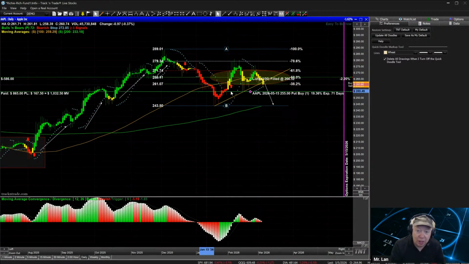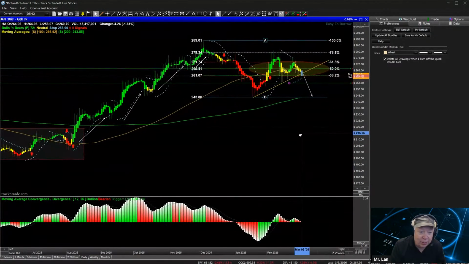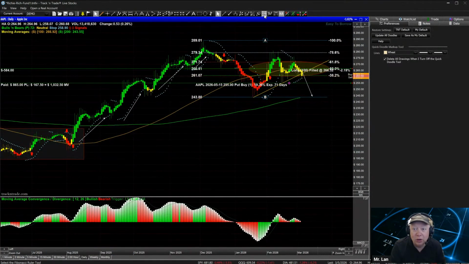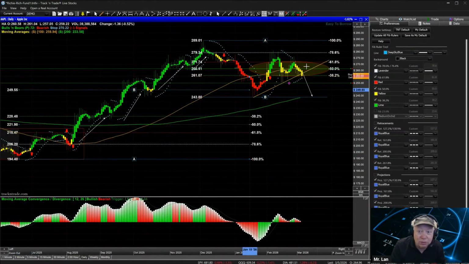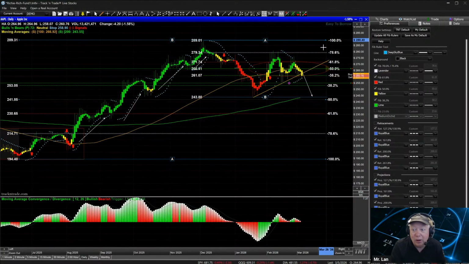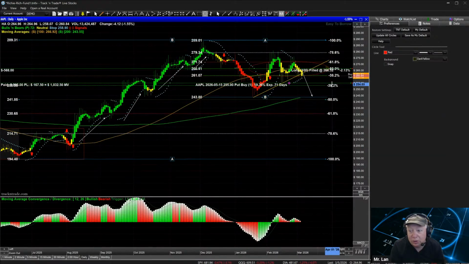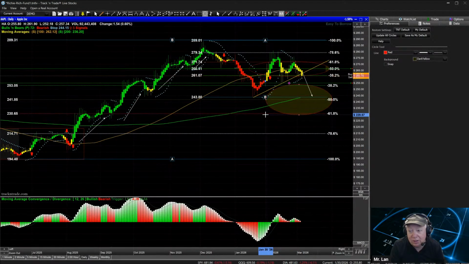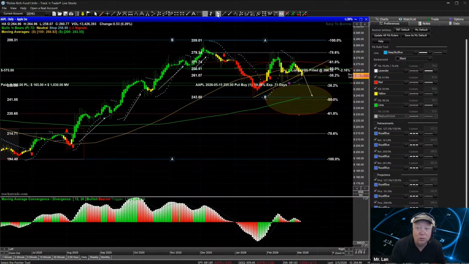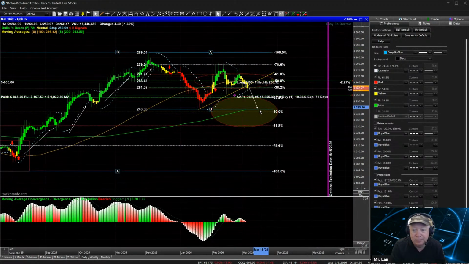So you've also got to take into consideration that it's been all the way down here. So if you go all the way to the long-term delta cone of probability, that would bring us back to between 38.2. It would have to break the long-term one you can see is right here. So between 38.2 and 61.8. So it's not too far-fetched to see it come down and touch that previous low. It'd be nice if it did. That's where we'd like to see it so we could buy some. We'd like to buy some Apple. All right. So that's how you do it.